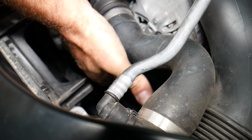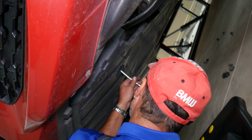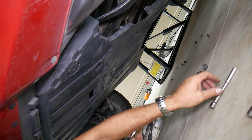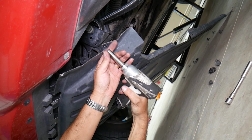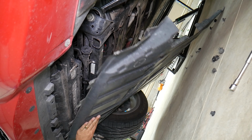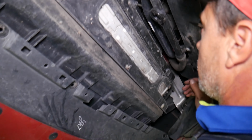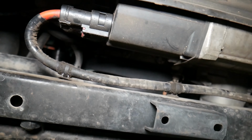So I'll show you the complete diagram in a second. Okay, let me verify that now. So we're removing the engine undercover because we cannot get it on the crankshaft pulley correctly. There is a sensor there that I cannot clearly see. My hand is not small enough to go around it, so we will need to remove it and see from underneath, because otherwise we're going to damage that belt, the sensor, and that can cost you quite a bit of money. So on that specific car here, we remove that, and now right there is the crankshaft pulley. We can clearly see it. I can pass the belt, and there is a sensor right there as well.